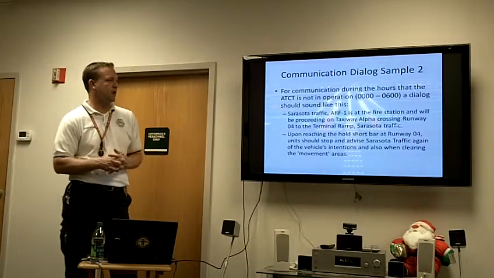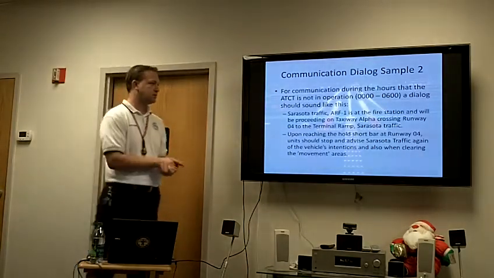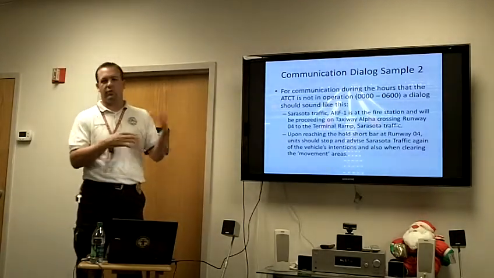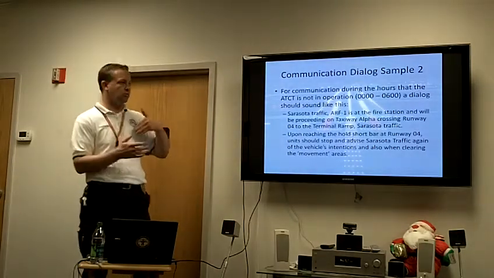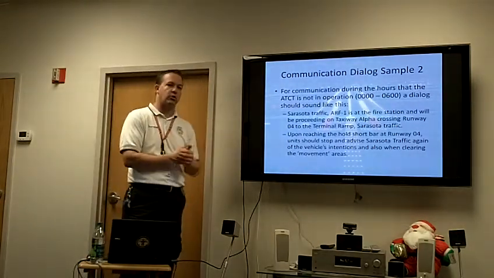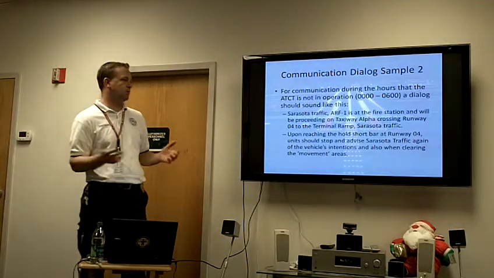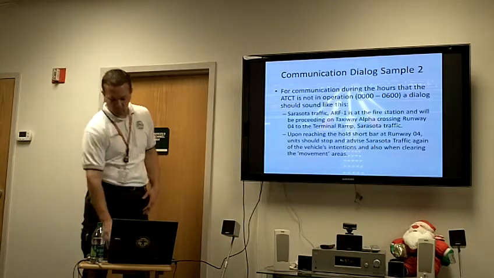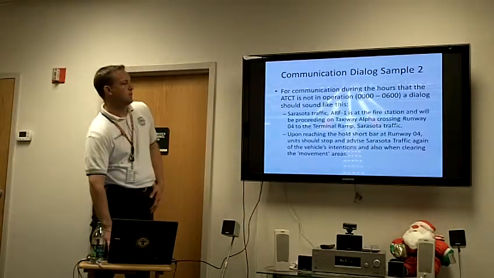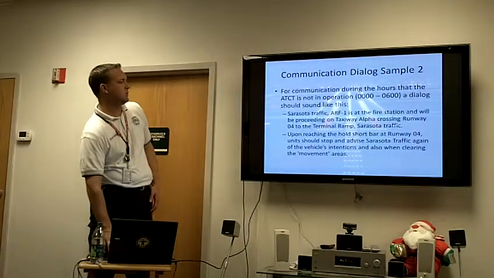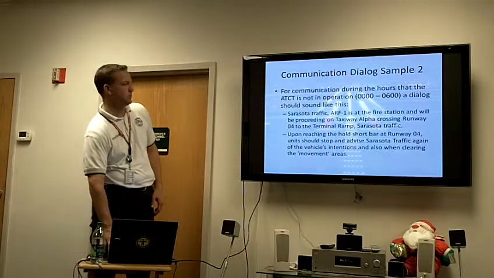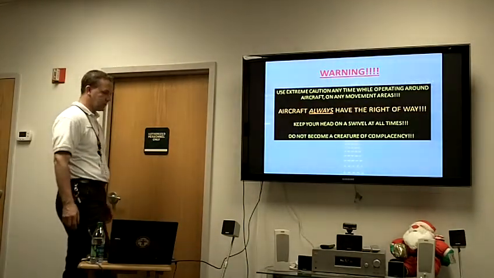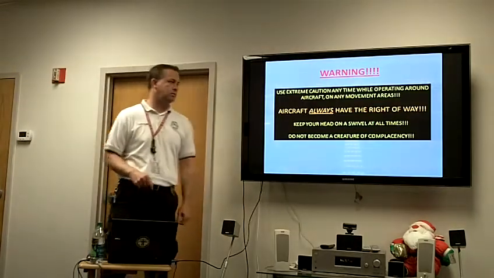For communication during the hours that the ATCT is closed, the dialogue should sound basically like I said before, but it's a little changed. Sarasota traffic, ARF1 is at the fire station. I'm going to proceed down Taxiway Alpha to the terminal ramp, crossing runway 422. All sounds very confusing. You end with Sarasota traffic, that way they know what you're doing, where you are, and who you are. Anytime you clear a runway or cross it, you also advise either traffic or the ATCT, as a courtesy call, that you're clear of that runway so they can continue.